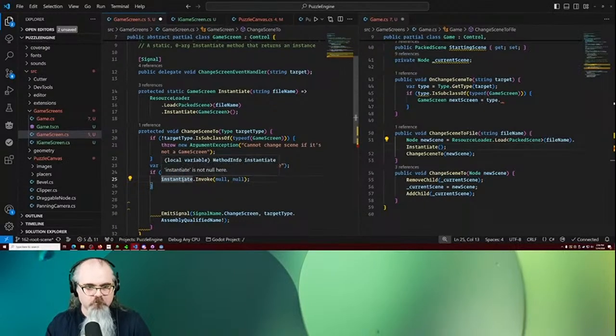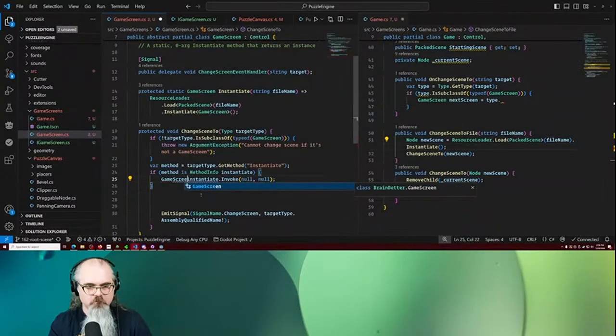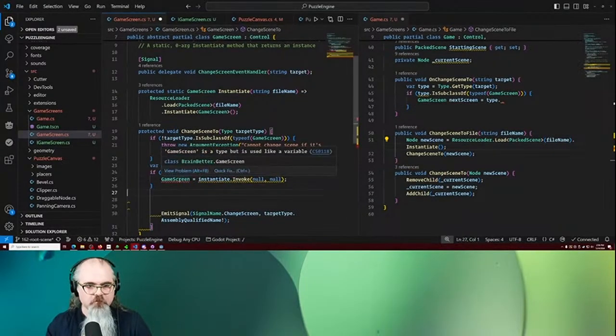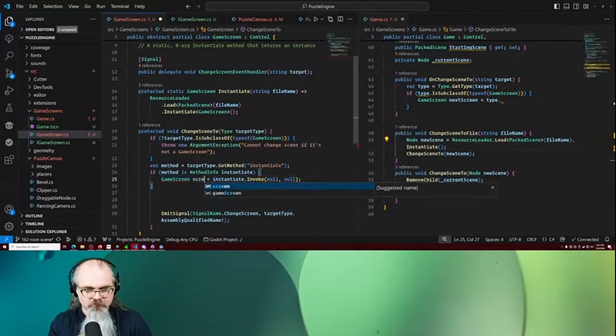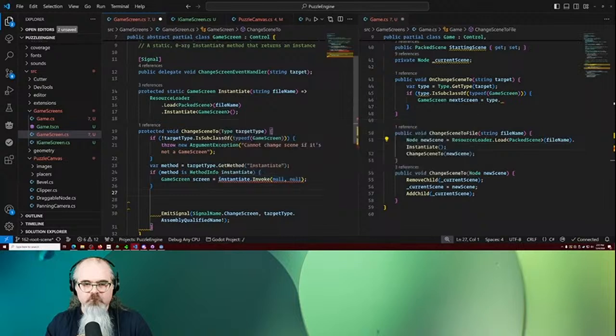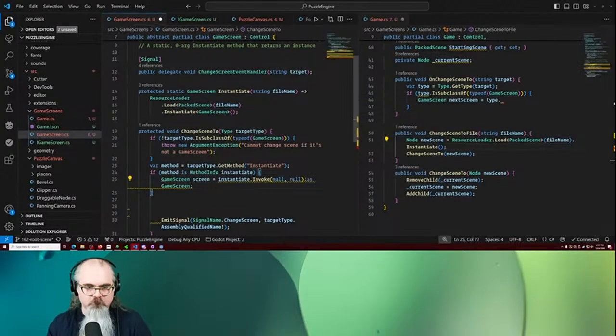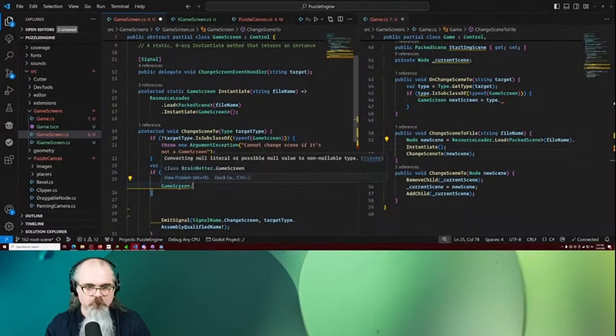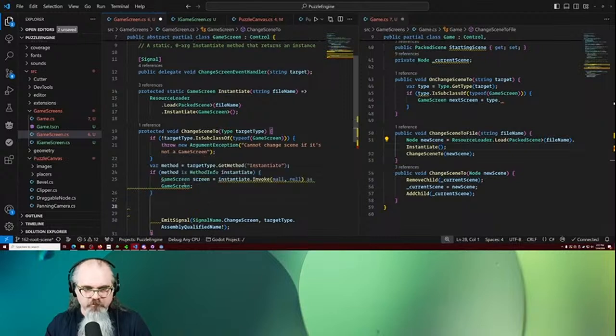And what we're going to get back from that is a game screen. Right, game screen equals instantiate.Invoke null null, as game screen. We're converting a null literal or a possible null value. Right, so this is a game screen.